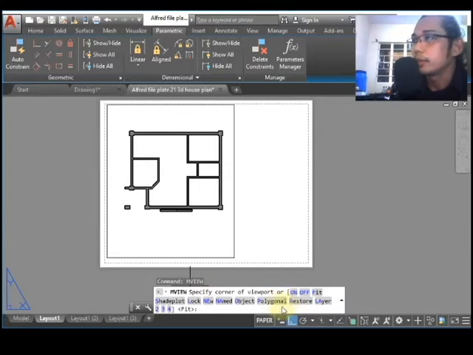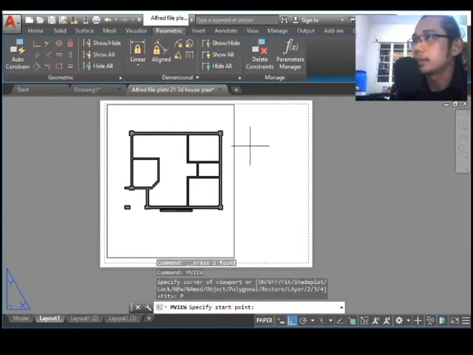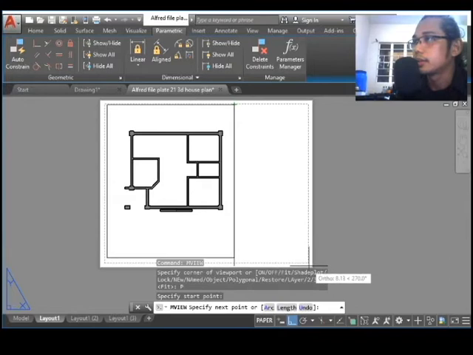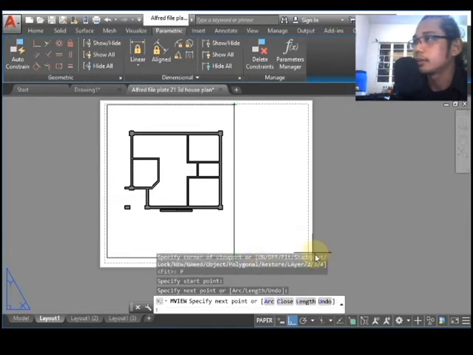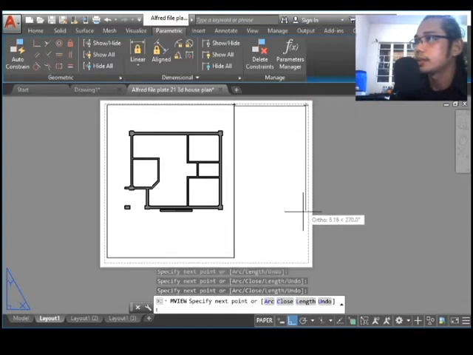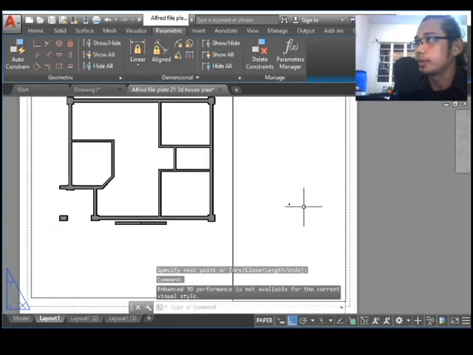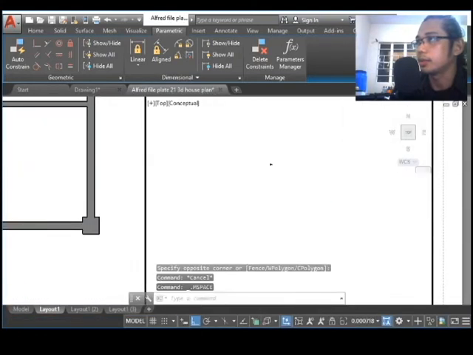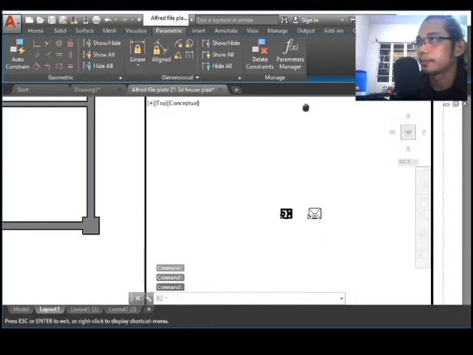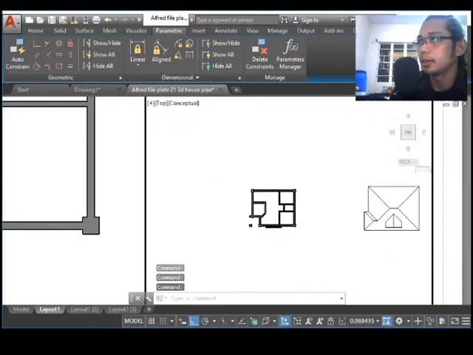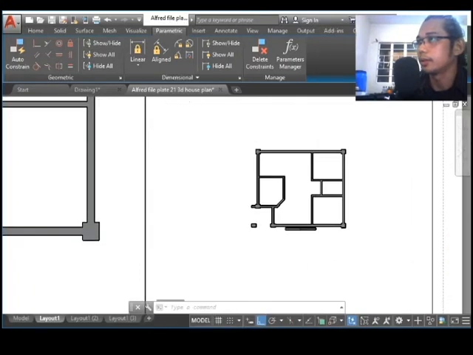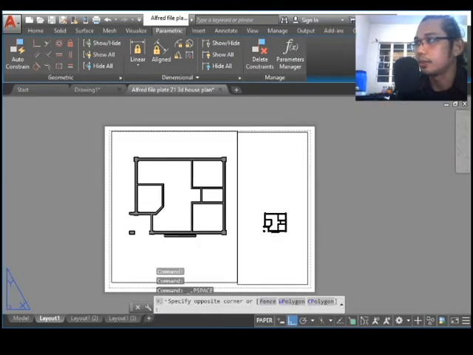Okay, it's polygonal. So you type in the first corner, then draw a box. Then enter. So meron na kayong isa pang view dito. So double click the space, so it will change to that view. Okay, so we have another view here. Meron na kayong pangalawang view.